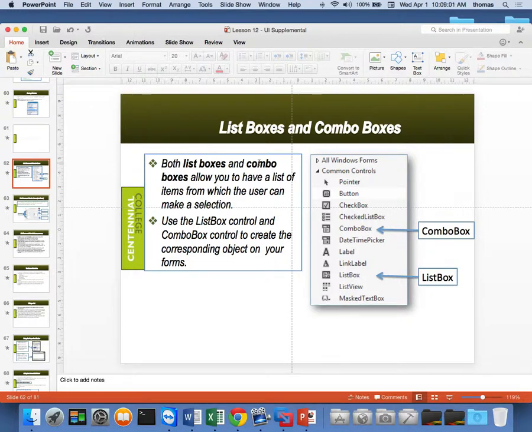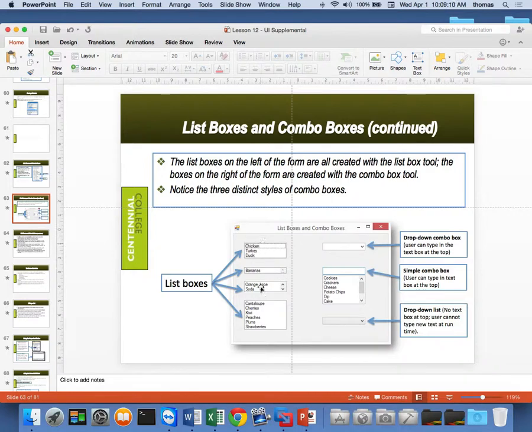There's a couple ways to do that. You can do that programmatically, and you can do that through the UI, right? Let's look at that. So again, these are different kinds of list boxes, and these are combo boxes. There's different kinds of styles for drop-down boxes and list boxes, right? So if I add a list box to the form, as an example, list boxes look like this. They're actually very similar, right? Combo boxes and list boxes have just slightly different styles. All right, so let's try that out.